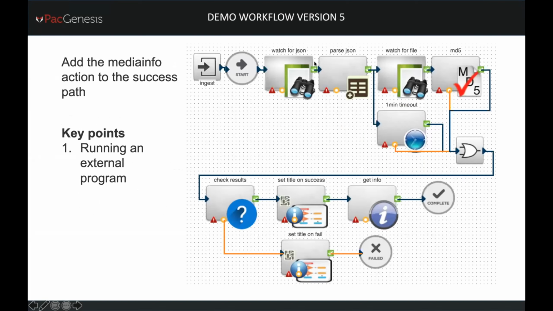So all of this gets us to the very end where we have a success or failure. And the whole point of this was I wanted to interrogate my media file and get some statistics from it only if it was valid, or I want to transcode the file only if it's valid. I don't want to waste time on things that have the wrong MD5 or the wrong file name that they obviously have to get delivered. I also don't want to take action on anything that is delivered without a media file because it's probably wasting my CPU.